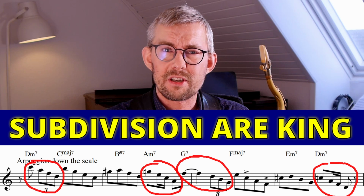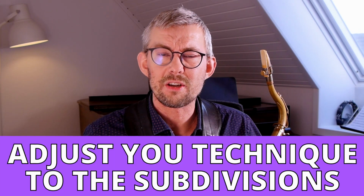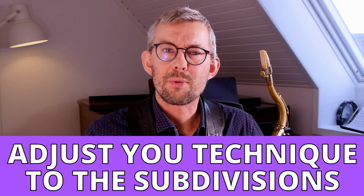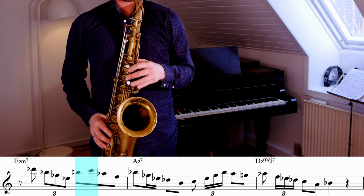Always be aware of the subdivisions, changing from 8 notes to triplets. Continuously adjusting your fingers and your precision will create awareness and a much better relation between your technique and your timing.